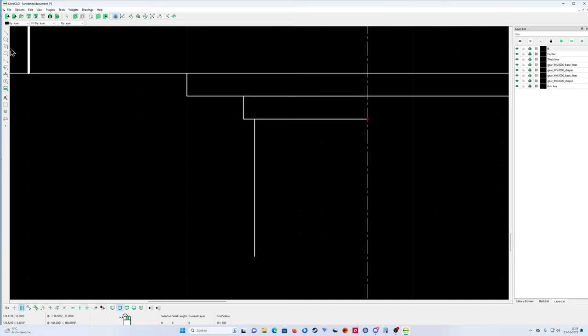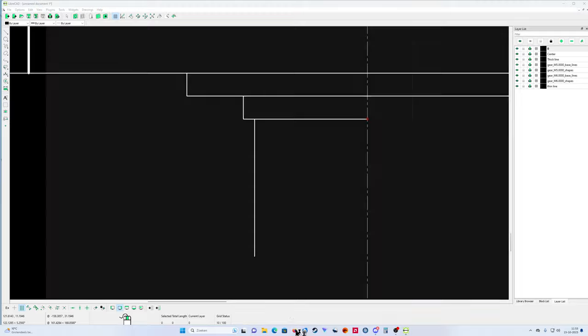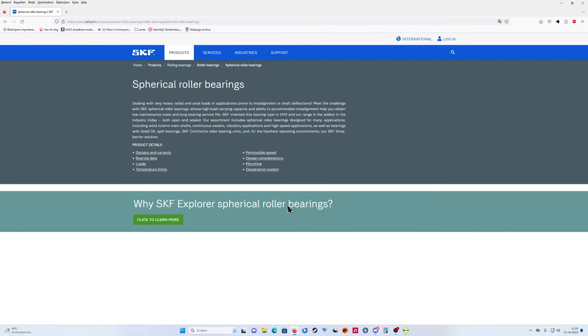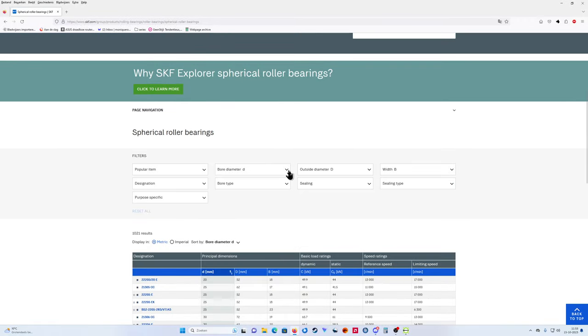So my bearing width was 120 by 140. Wait, I think I made a mistake. 140, 120. I must go back to the SKF size, which is 120. Wait, go here. I'll make another one because this one must be 120.